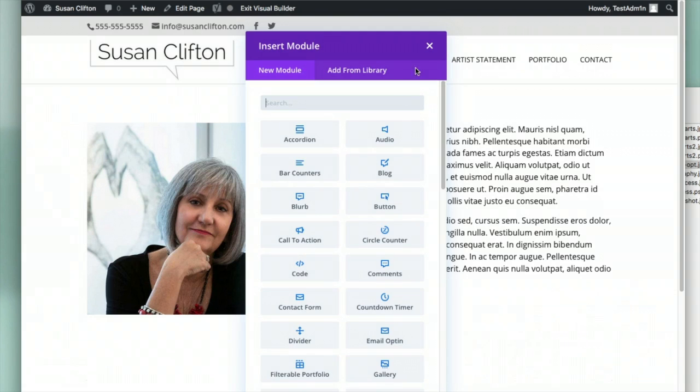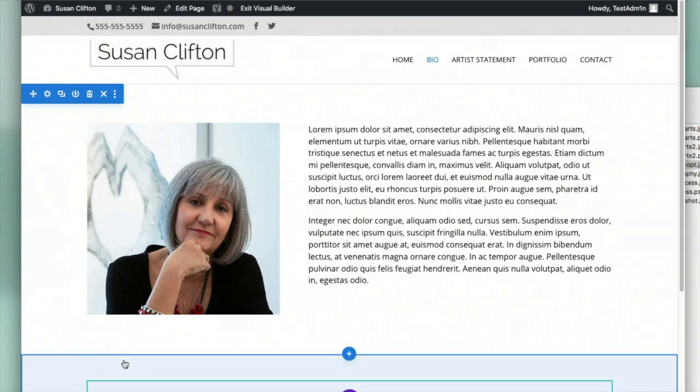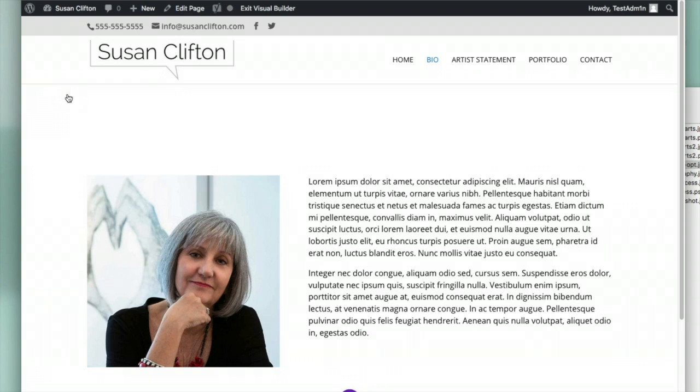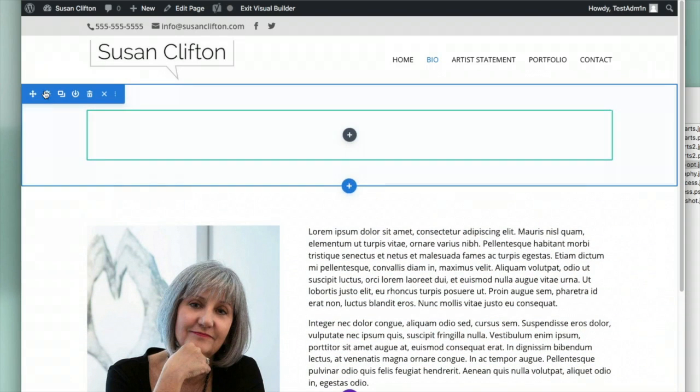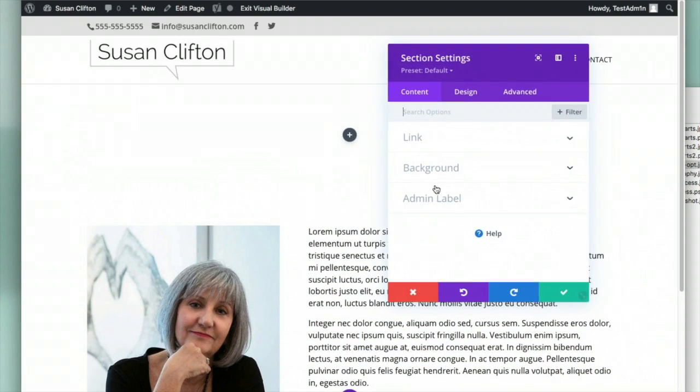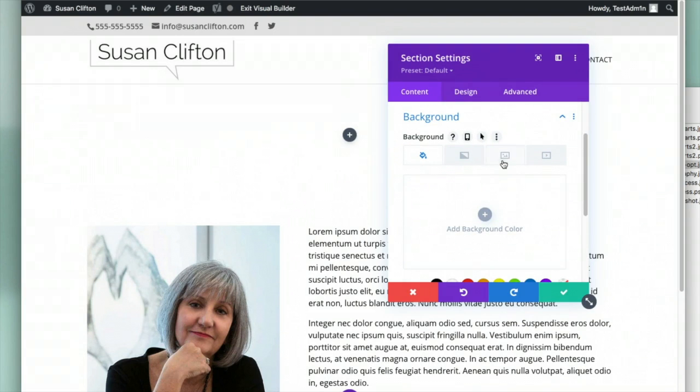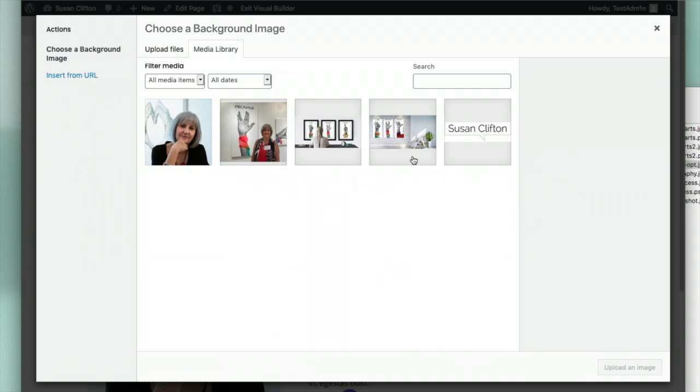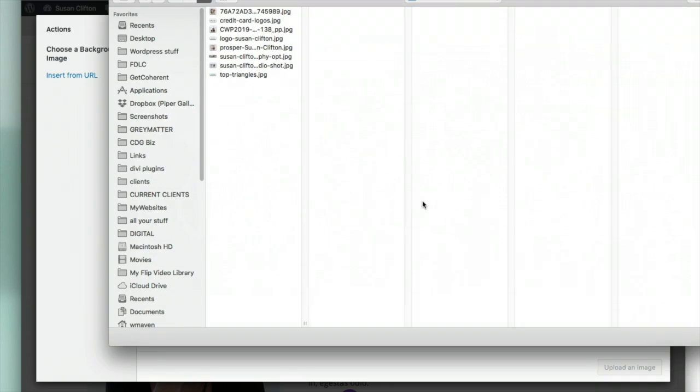And I'm not going to put any modules in it. I'm just going to click and drag this to the top. And I am going to hit the cogwheel and add a background image. Now there's a couple of things I could do.